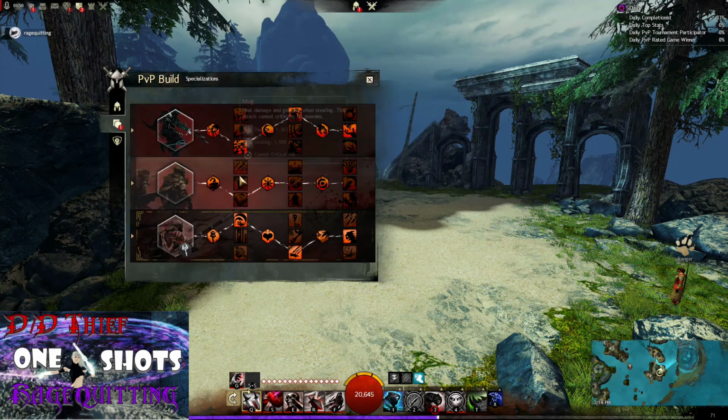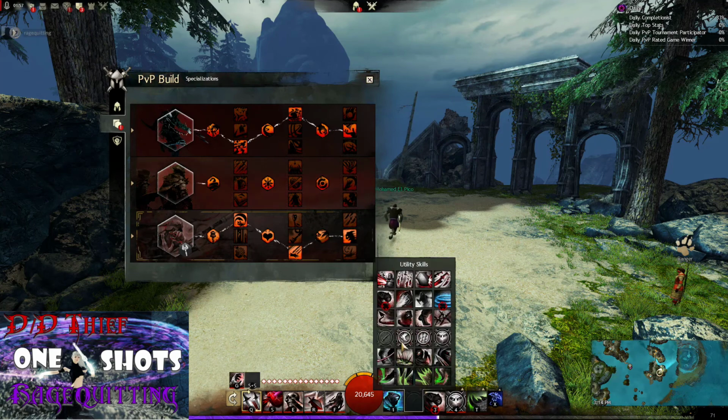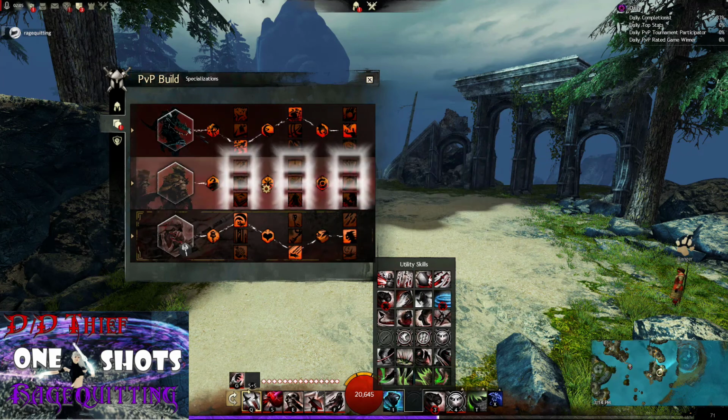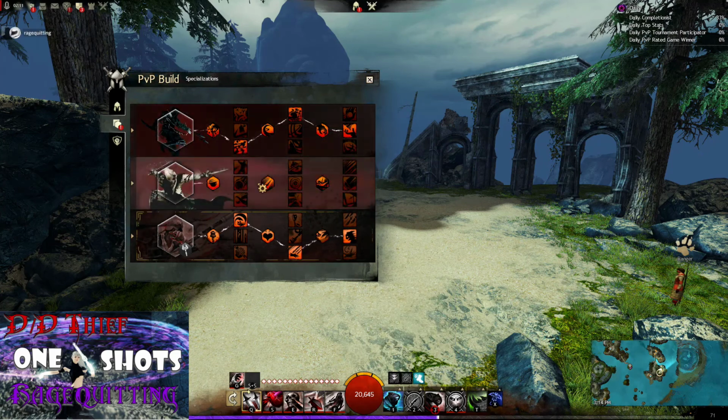Sometimes when I run Deadly Arts, I get mad that my backstab doesn't crit sometimes, even if I'm running Signet of Agility and Marauder Amulet and I have like 63 or 69% crit chance, sometimes the backstab still does not crit. And so Deadly Arts does not work with this build, okay? So we're using Critical Strikes.